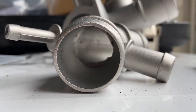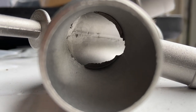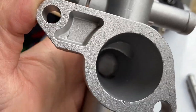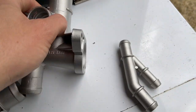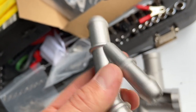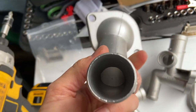On this channel we like to do things properly. If you look in here, can you see how it's been cast? There's all that there that needs to be smoothed out. You'll find all of these need to be smoothed out - you don't have to do this, but on here we like to make sure they're running at the optimum. Can you see that? That needs to be machined out. So we'll just get the Dremel onto all of these. Maybe 20% is covered up, so we'll get the Dremel with the long tip on it and grind that out and smooth it.